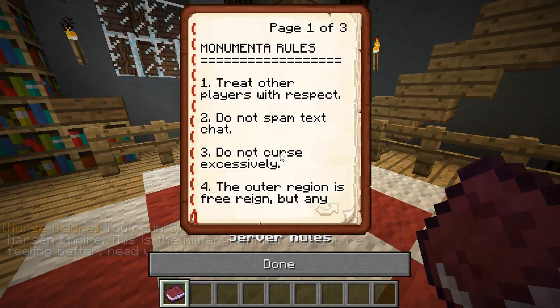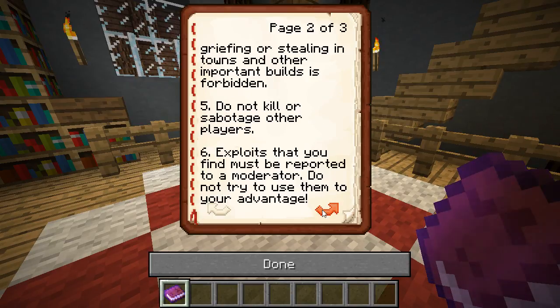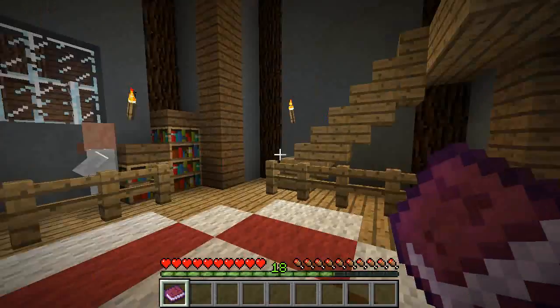And I've got a book. Monumenta rules. All right. Outer region is free reign, but no griefing or stealing in towns. Do not kill or sabotage other players. All right, have fun. Sounds good.